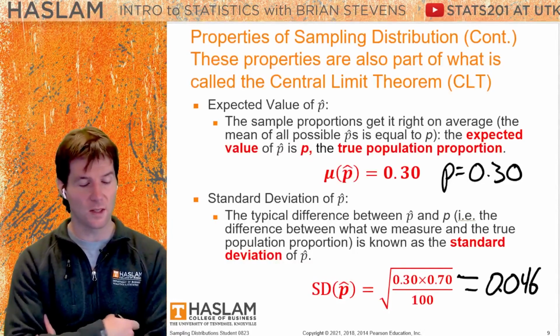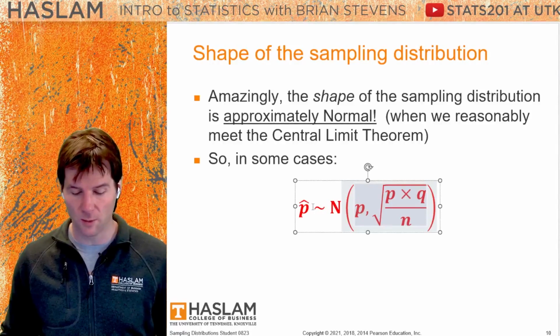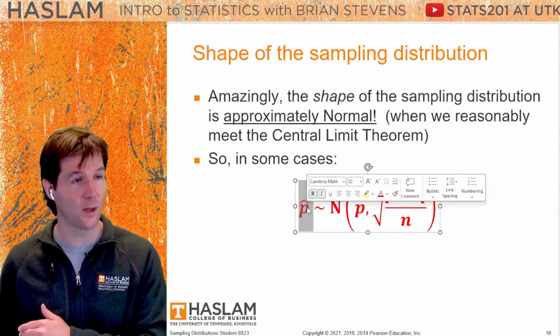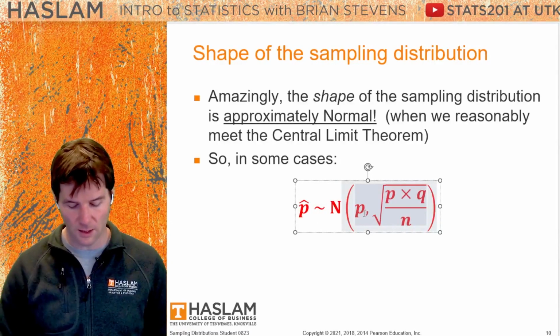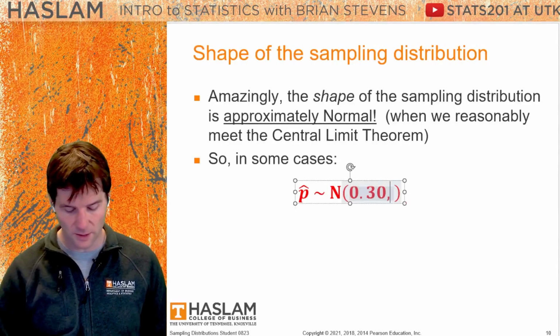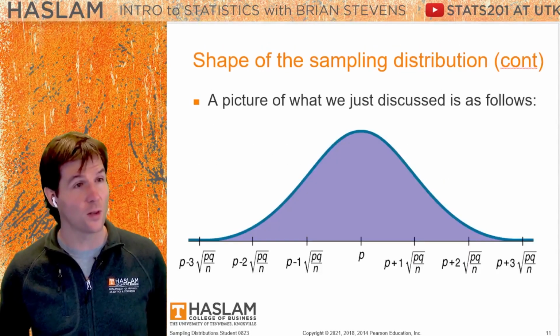And how can we write this then? As a normal curve. So our distribution should be normally distributed. The sampling distribution of the sample proportion, what we expect to see when we take a sample of students to see if they're freshmen, is normally distributed with a mean of 30%. And then we found the standard deviation of 0.046. And then we can draw the normal curve.